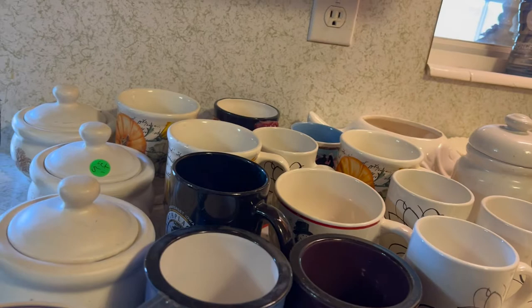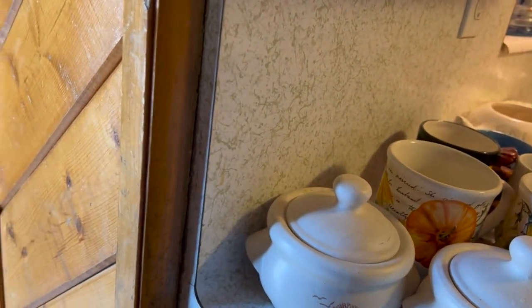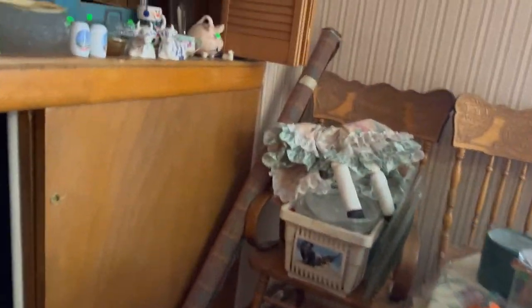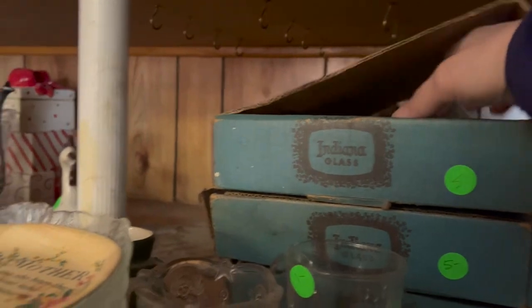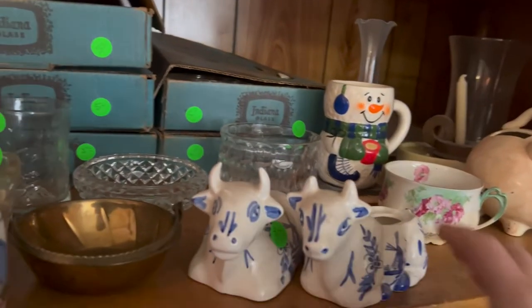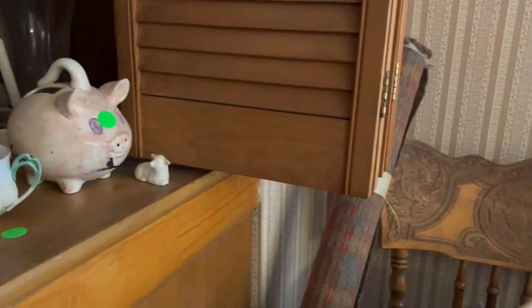Look at that carpet — it looks like they had a multi-colored braided rug on the floor in the kitchen for so long that it colored the carpet. And who has carpet in their kitchen these days? This home is just kind of frozen in time in a lot of ways. These people had so many tchotchkes — there's just so much stuff in here that they've clearly had for a very long time. This back room though is really, really cool.